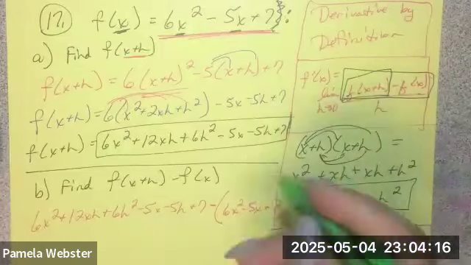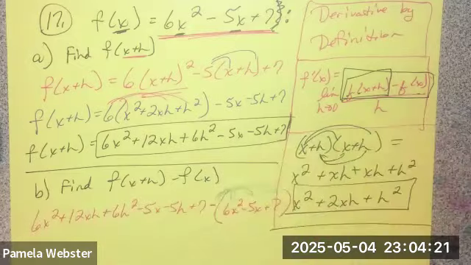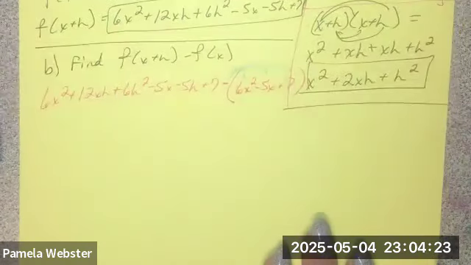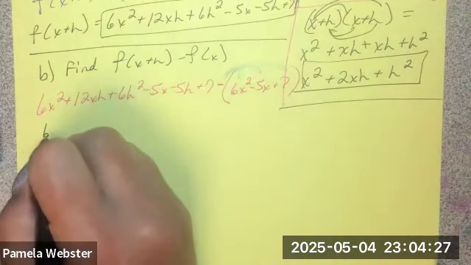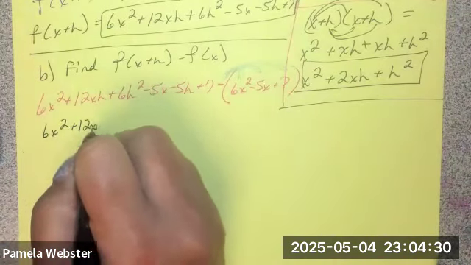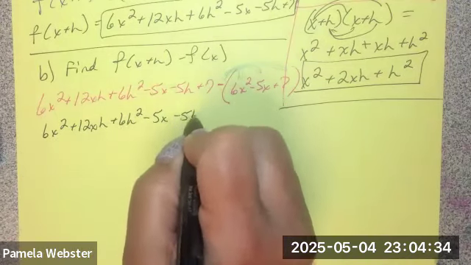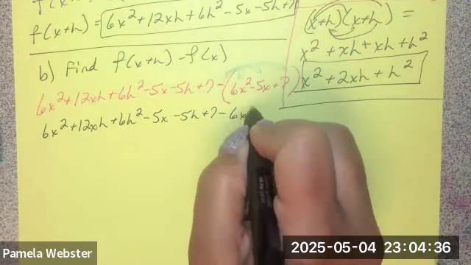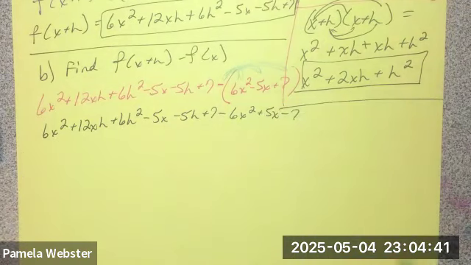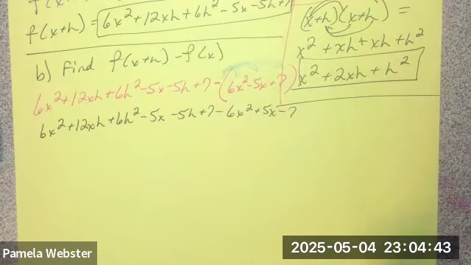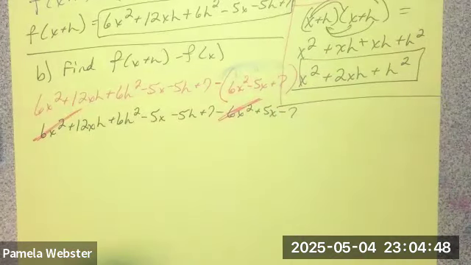Because it's minus here, and that negative needs to go distribute through, right? So be aware. Now, if I did this correctly, and you need to show me this, you can't just know that this stuff's going away and just dump it. You have to show me that you distributed that negative, negative, positive, negative, and then you come back and you say, that guy goes away with that guy.